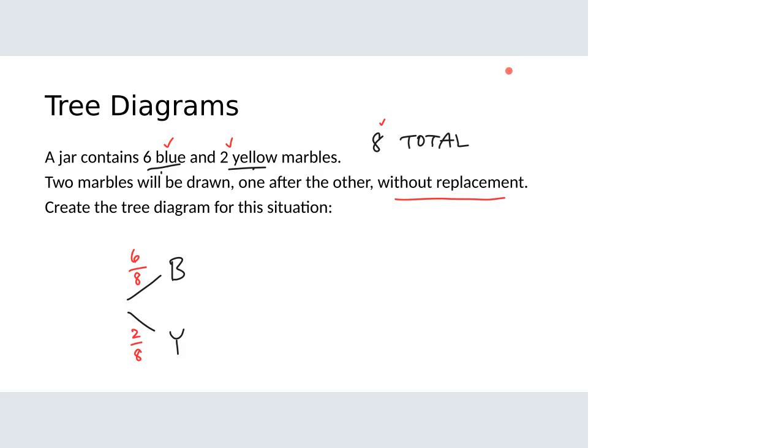Okay. After I pick the first one, I'm going to pick a second one. If I'm up here, that means the first one I picked was blue. The second one is either going to be blue or yellow. And now is where I'm going to ask you to tell me something. And if you're uncomfortable or you're not sure, you can tell me that too. But what I want to know then, I've picked a blue one. This is being done without replacement, so I have left it out. What's the probability of getting another blue one? What probability goes on that path?